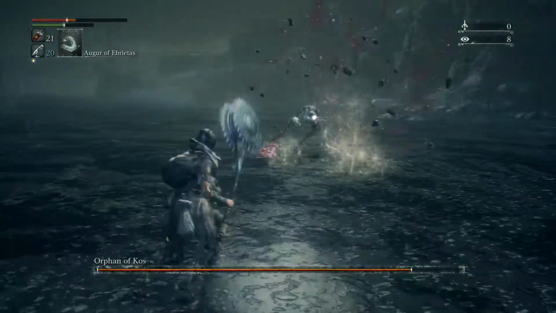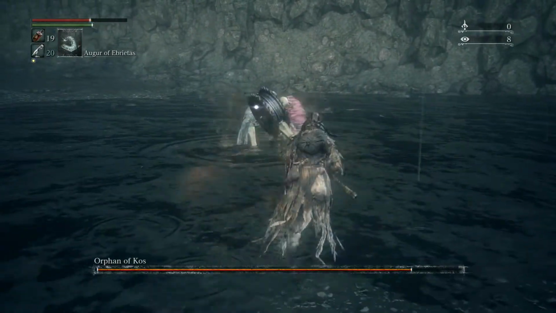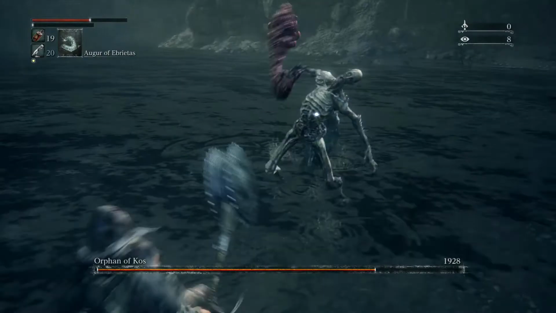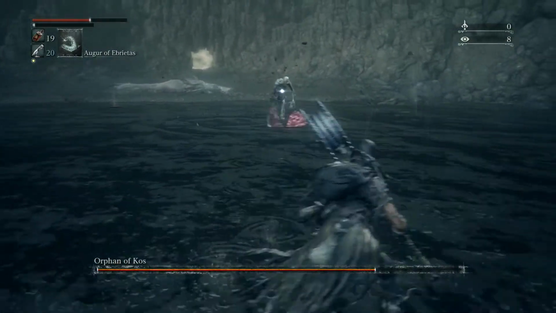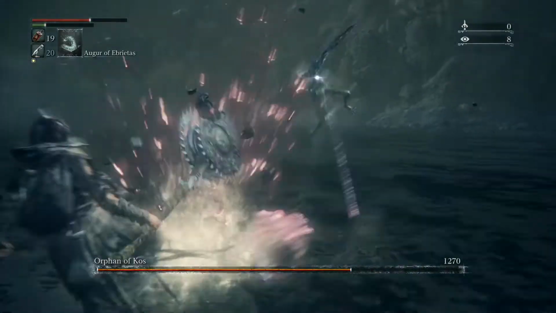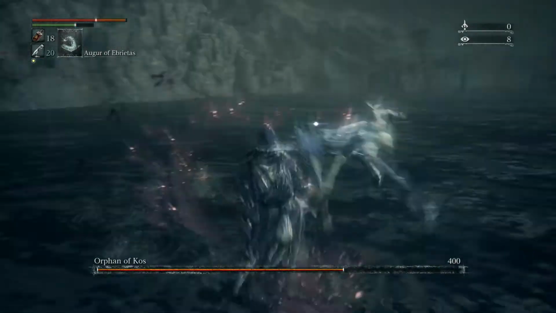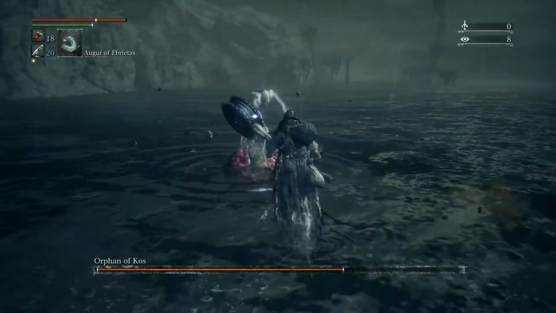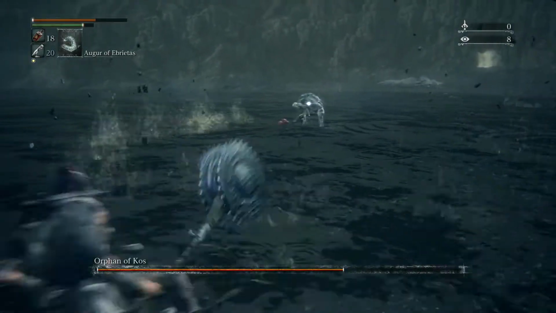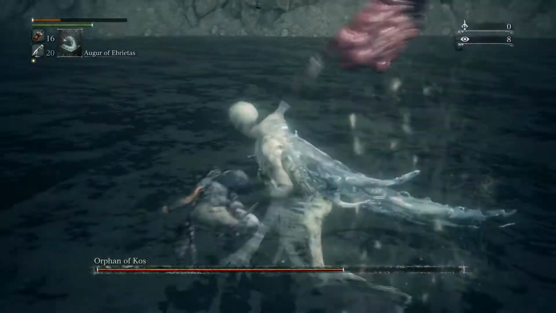L2 is not doing as much as I would like. Granted, I would be surprised if it actually did a fair amount, but I was hoping. We get a little bit of stagger with the R1 combo. Not a whole bunch, but a solid amount. Okay, we're doing okay. Let's go heal up real fast. I thought he was going to do the AoE. Barely alive. Apparently I have just enough health to barely not survive these hits.